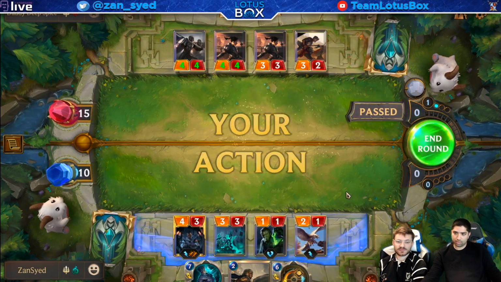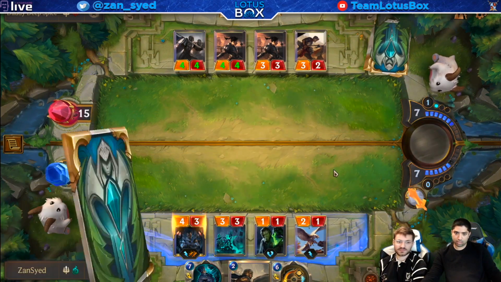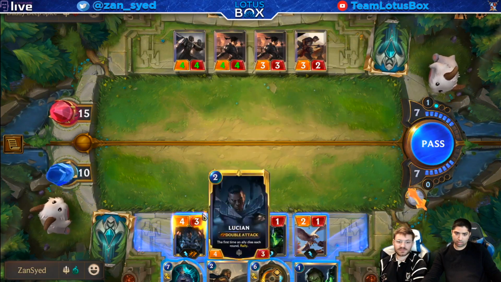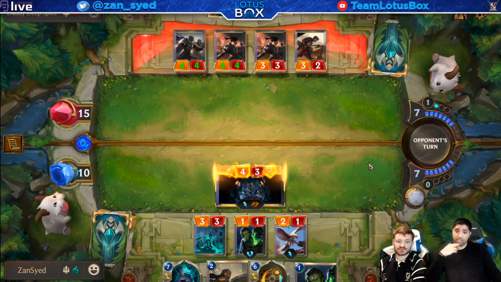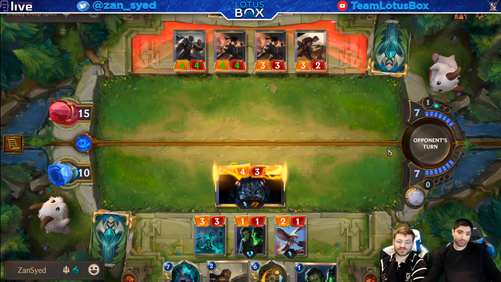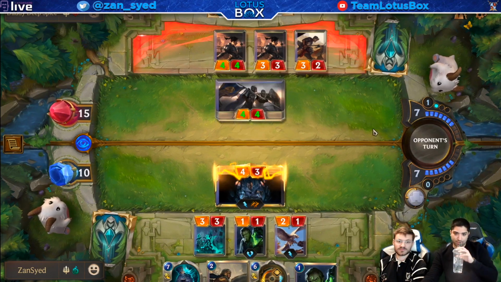So I think I'm gonna start my next turn off just by attacking. With Lucian? Yes. I think that's fine. Lucian is really good. Double strike is something. Yeah. In this game especially. 8 damage? So much.